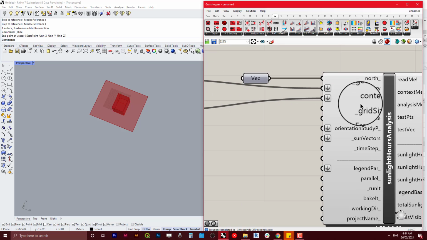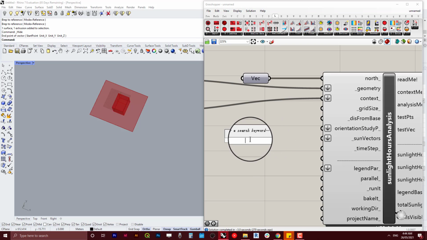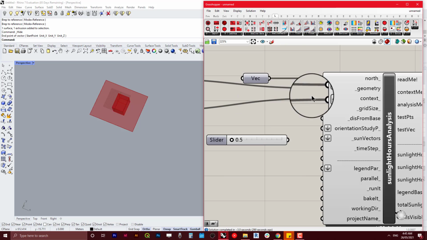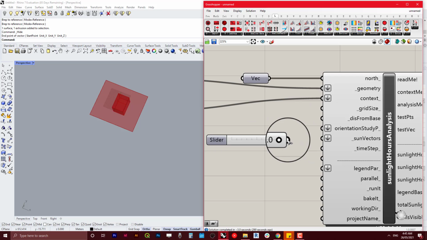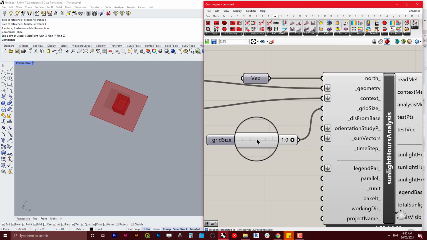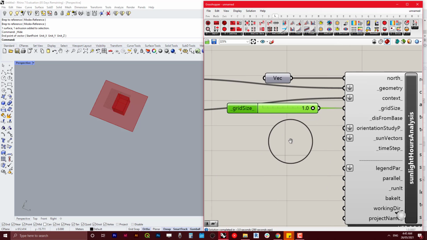After that, you need to set up a grid size. Remember that it is in meters, so I will try 0.5 to 1. Just set it up as 1 meter.